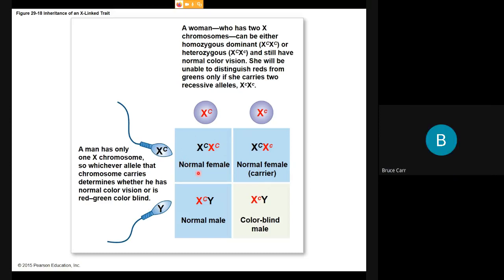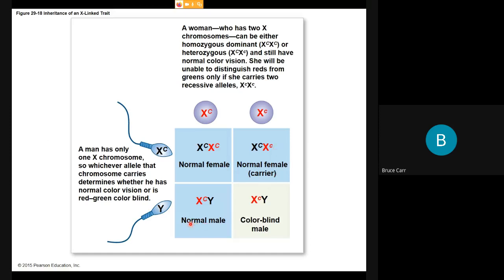Her offspring will never receive the color-blind allele from her. But over here we have a normal color vision female, her sister, who has a little c, so she's what we call a carrier. Her vision is normal, but she can contribute a little c to the grandchildren.